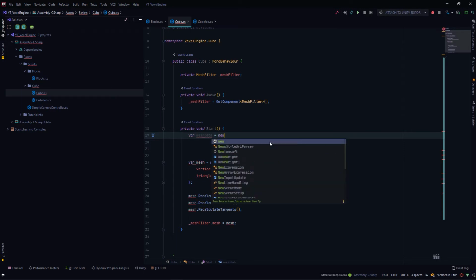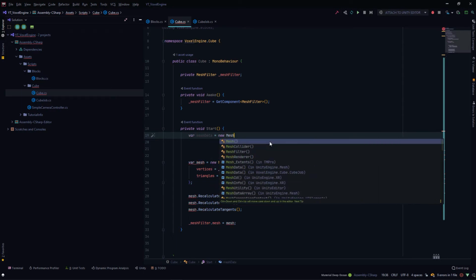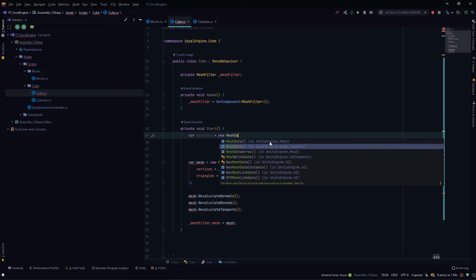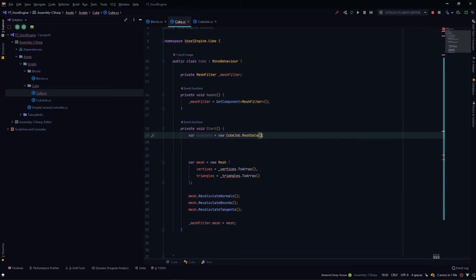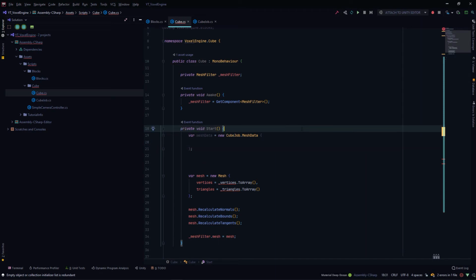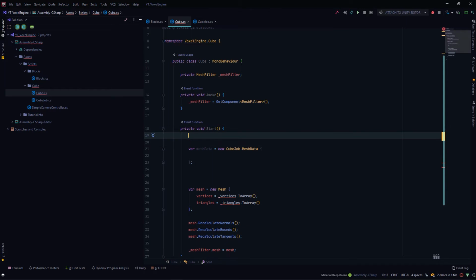This should be equal to new mesh data, and do use the cube job one, not the UnityEngine.Mesh. Okay, and we'll need to provide it two native lists, so we'll be creating those native lists also.